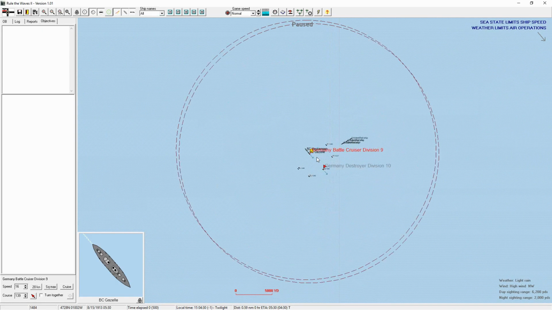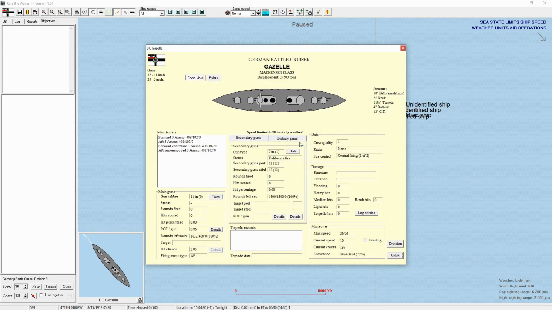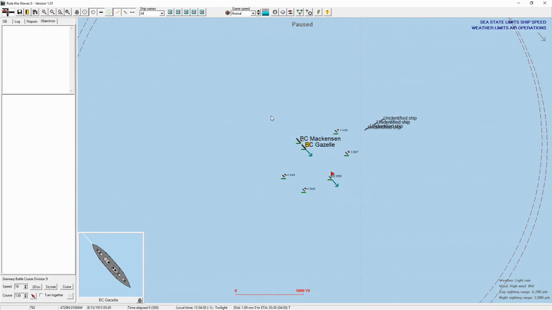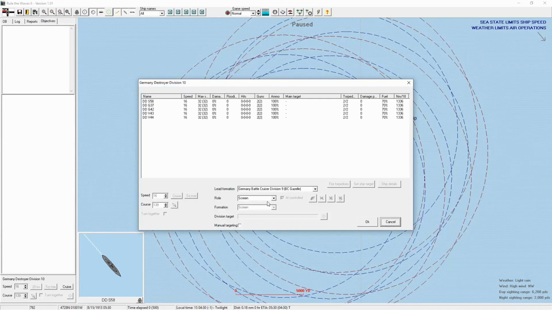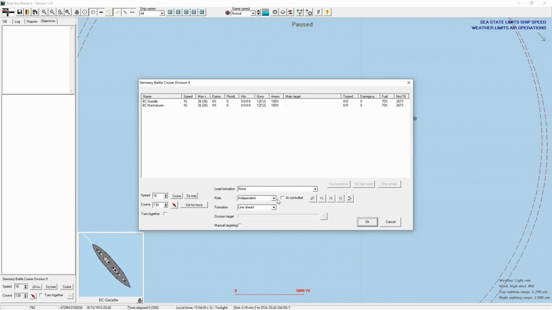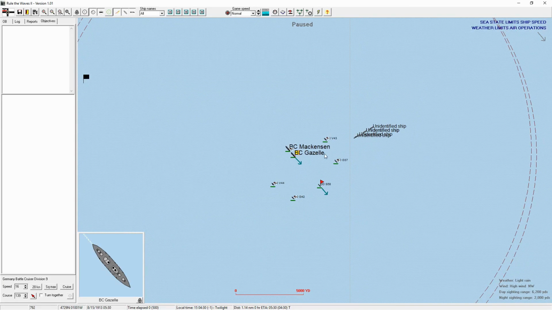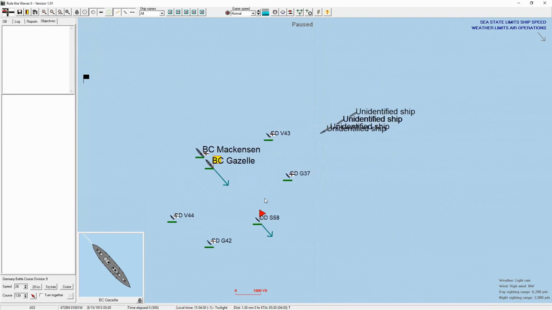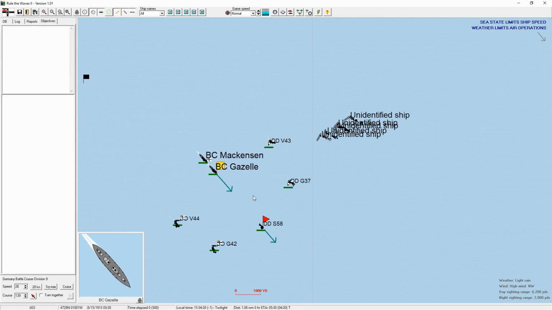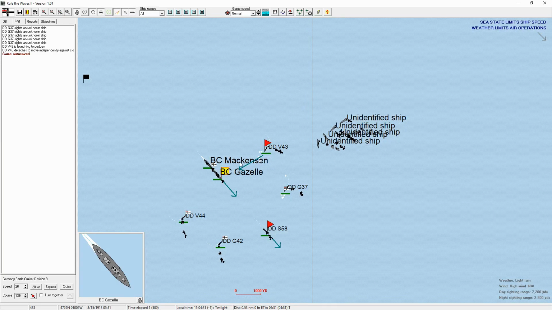Zell. Not one of ours? Yes. And the Mackinson. Put these into a support. Visibility is atrociously bad. Light rain. Early morning twilight. Put squad attack on so the destroyers will launch torpedoes. Come up to maximum speed and see how things turn out.